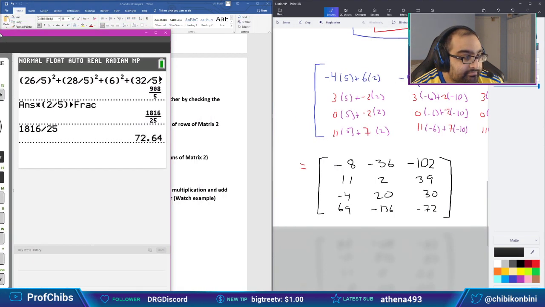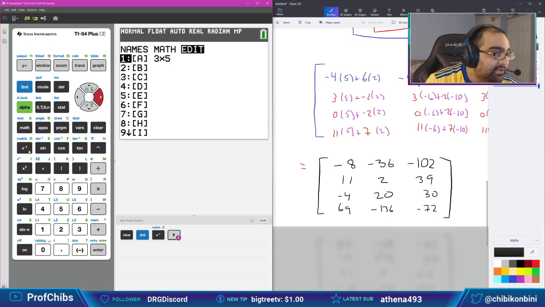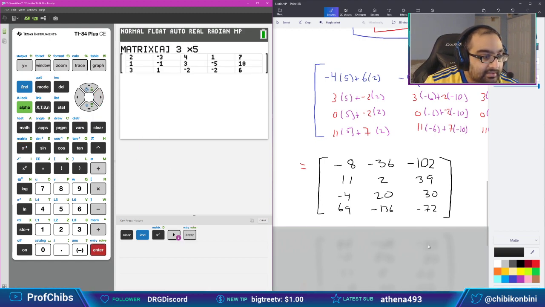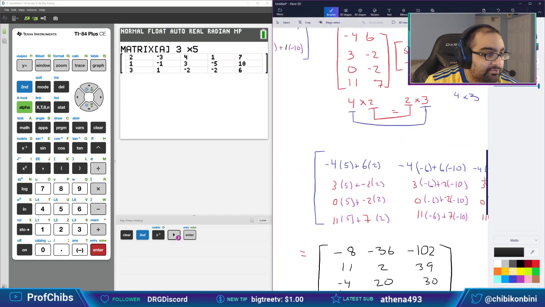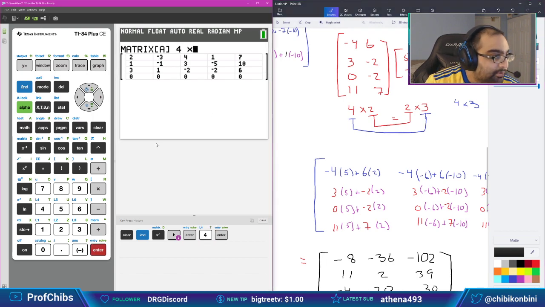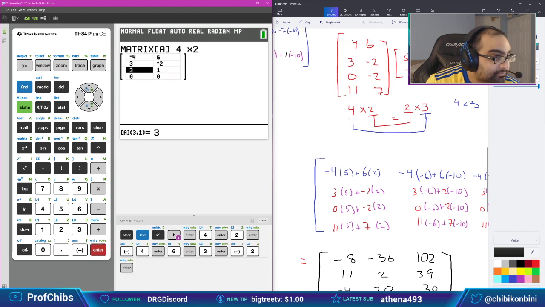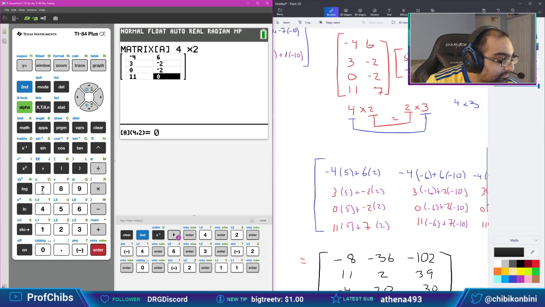Alright. So this is pretty much how we did things yesterday with setting up our matrices. We hit second, matrix, and edit some matrices. Here again, you do have to identify the shape of your matrix. We have a 4 by 2 matrix, so just enter in the numbers. Okay, so that's the first matrix.